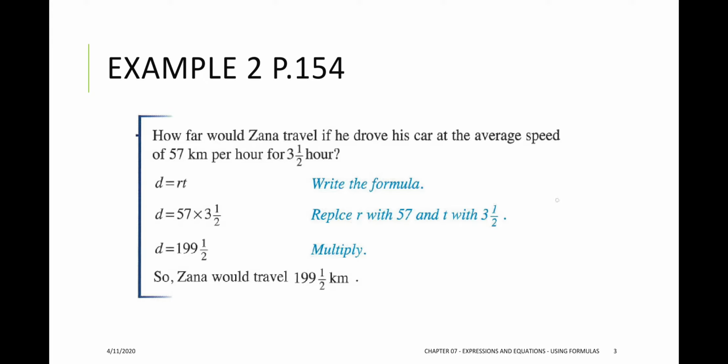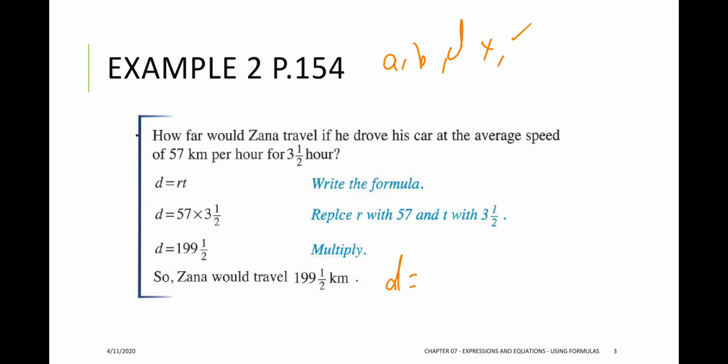See, you have 57 kilometers per hour. Okay, so each hour he will take 57 kilometers to get to his destination, to go on the road. So in 3.5 hours, so you have 3 hours and a half, 3 and 1 over 2. The distance of that travel, we will just give it a name. Any variable is fine. If you like, give it a, give it b, give it d, give it x, it doesn't change the fact. Any English letter is fine. So let's say I will give it d.